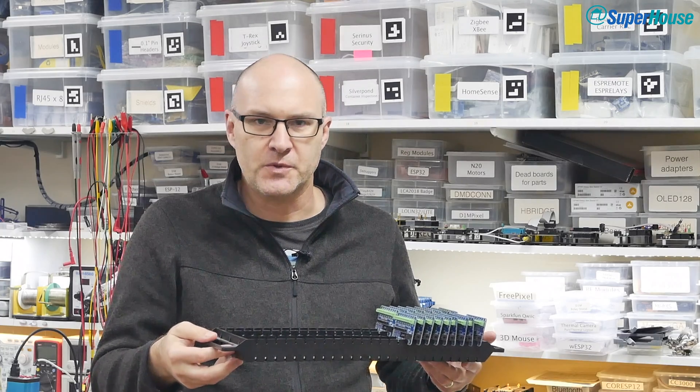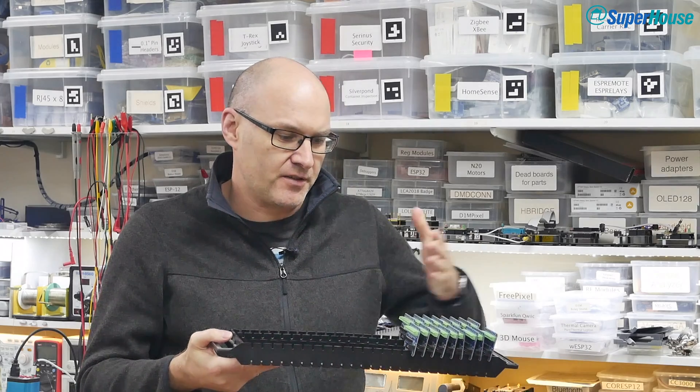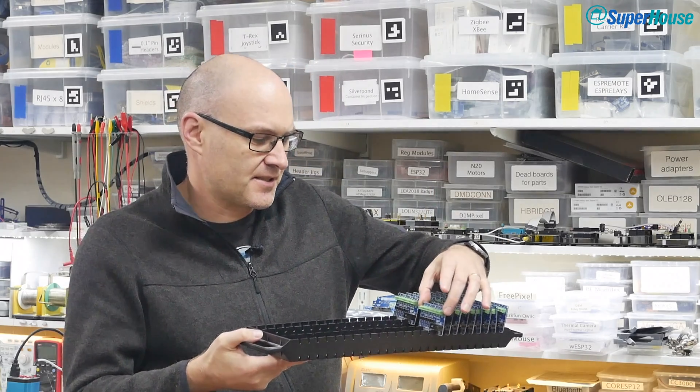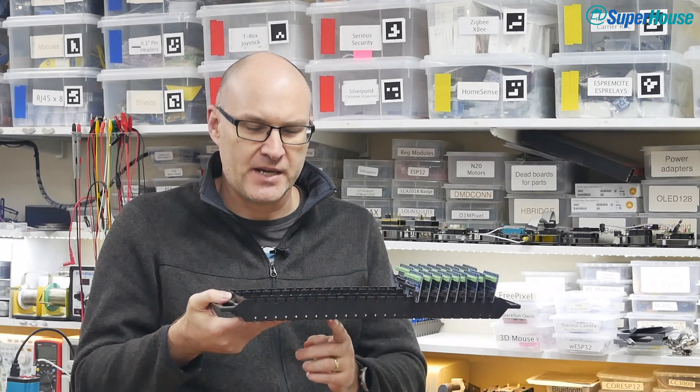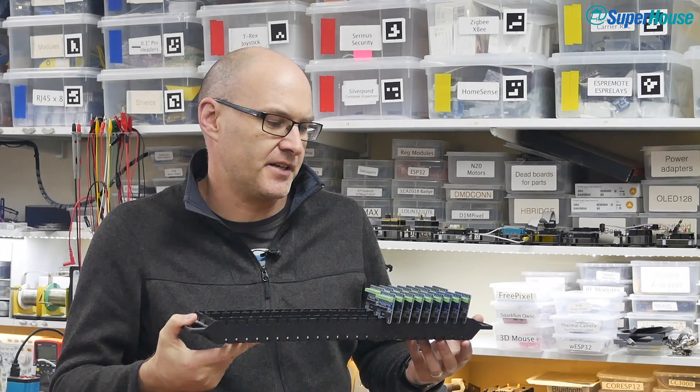These are also cool because you can put them straight into something like an ultrasonic cleaning machine and clean the boards. You just stack the boards into little slots like this, you can also turn it over the other way and it's got a different type of slot on the other side. These sorts of trays come in a couple of different styles.